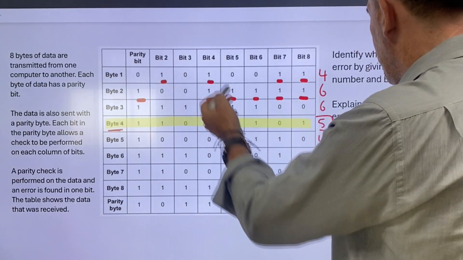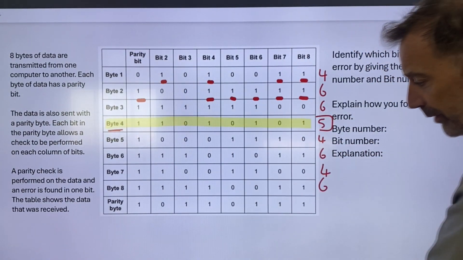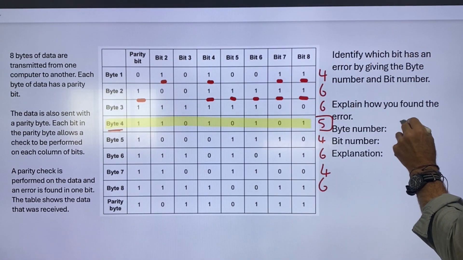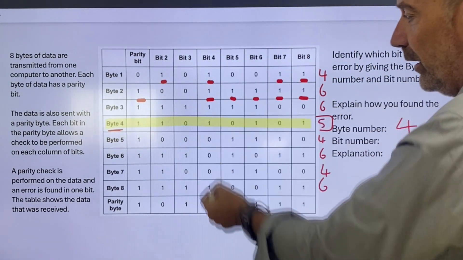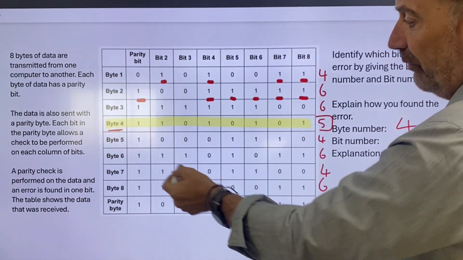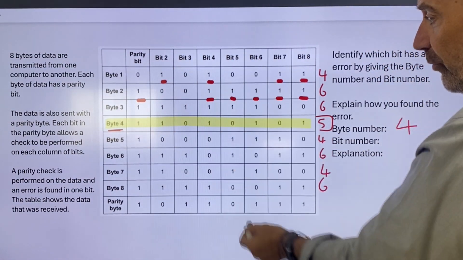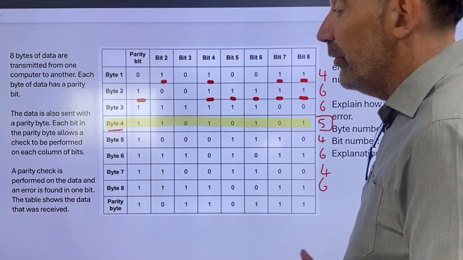But then we're going to do a cross reference. It's the same here. The byte number, which is going to be byte four. But then it's must be a bit number as well. So somewhere in here. Please make sure that first of all, this is using even as well, and which one of these rows doesn't add up to an even number.